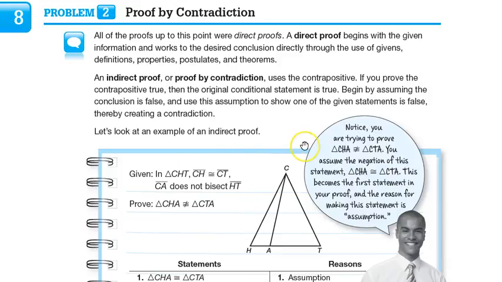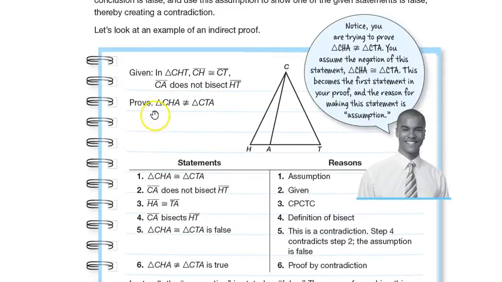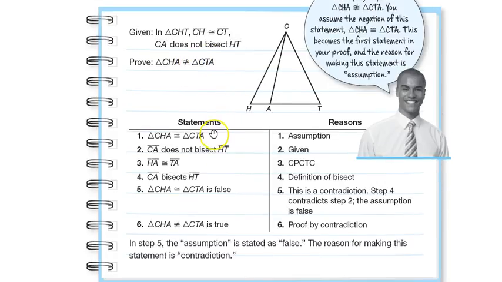So here we go, proof by contradiction. In this case, let's see, you want us to prove that triangle CHA is not congruent to triangle CTA. So what's going to happen is we're going to assume the opposite. You see what this says? The first line is to take the proof statement, whatever they want us to conclude, and we're going to negate it, just like we said not Q, right? We're going to take Q, whatever that was, and we're going to say not Q. Here they want us to prove that they're not congruent, so we're going to assume that they are congruent.